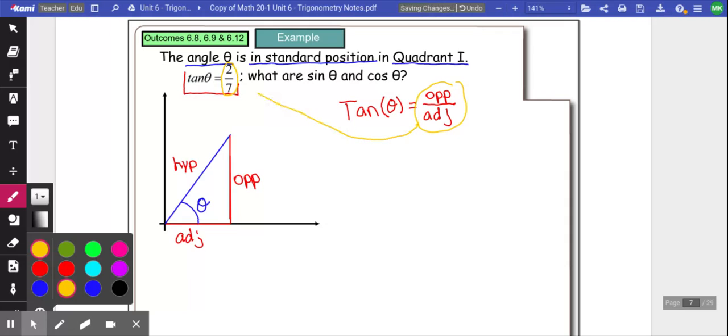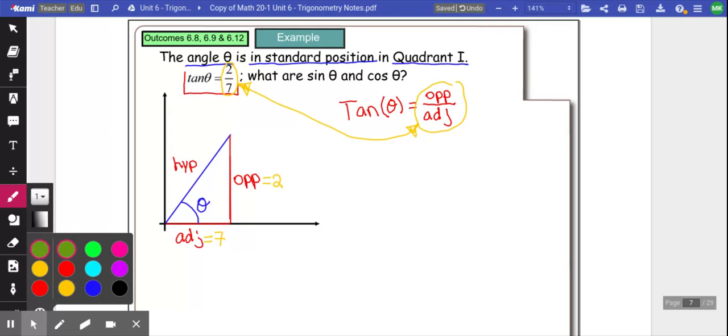Notice that they've given you information. When they give you a ratio, they're actually giving you 2 sides of a triangle. They are telling you the opposite equals 2. They're telling you the adjacent equals 7. And now you have a triangle with enough information to figure everything out. If you have 2 sides, you can find the third side. You have 3 sides, you can do all the ratios, and you can find a missing angle. So when they give you one of the primary trigonometric ratios, you need to build a triangle out of it and then try to complete that triangle.